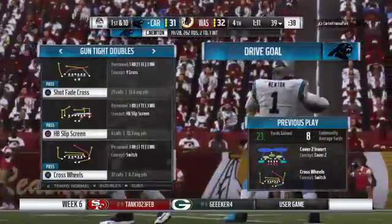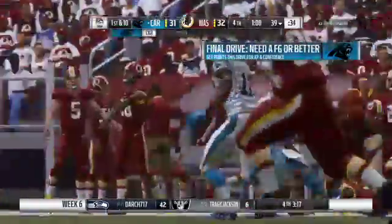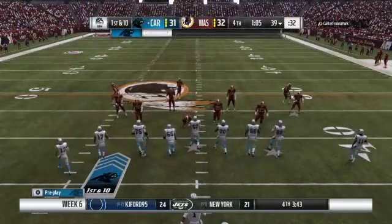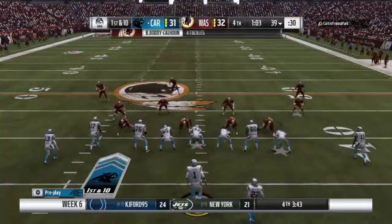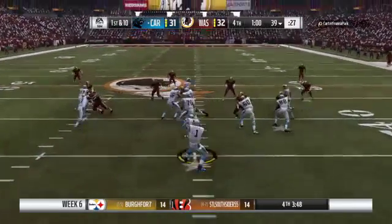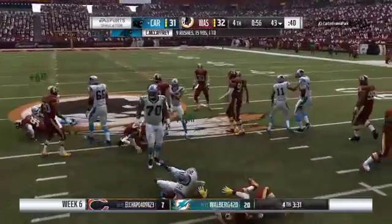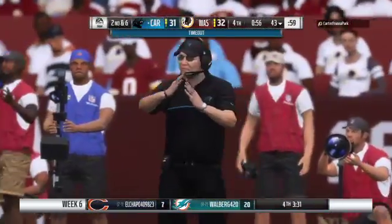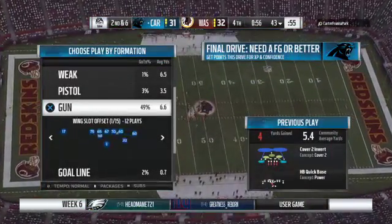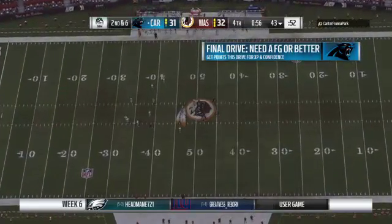And he'll be taken down just shy of the 40. And a nice gain of 21 yards. Some good games going on in the early window. This might be the best of the bunch. They'll run it now out of the gun. And he's across the 40, 3 extra yards to the 43. Now hold everything here. We're going to get a timeout by the offense as they get it with under a minute to go now in the football game.